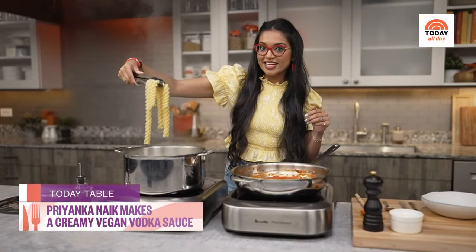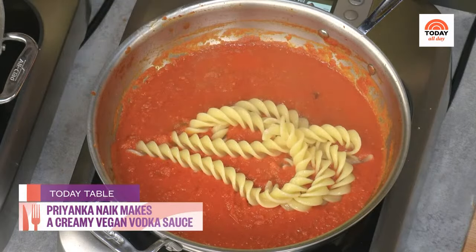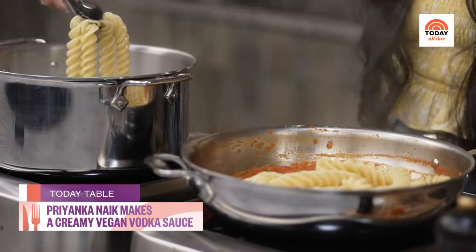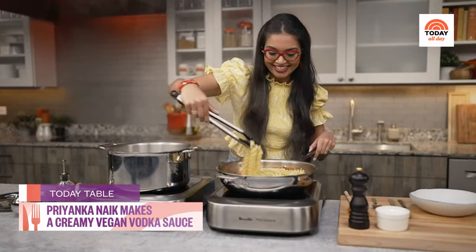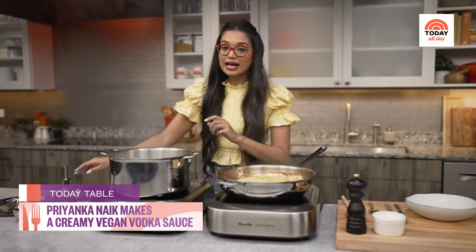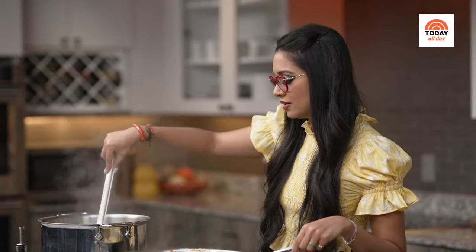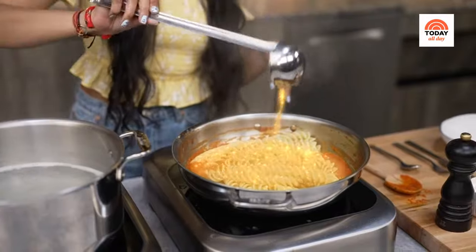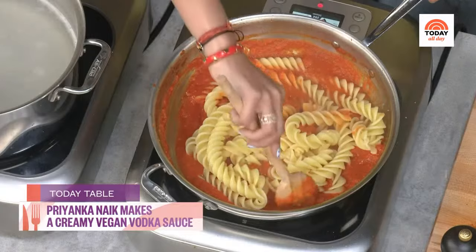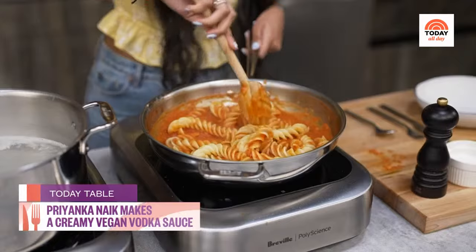Our pasta looks ready, so let's add it into our vodka sauce. Beautiful. This is so fun. Look at these swirls. And this is liquid gold. This is our starchy, salted water. So we're actually gonna add a little ladle into our pasta to make it even silkier. You wanna make sure to gently combine this with the sauce because we don't wanna break up our beautiful giant swirls of pasta.